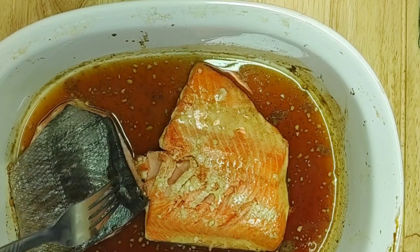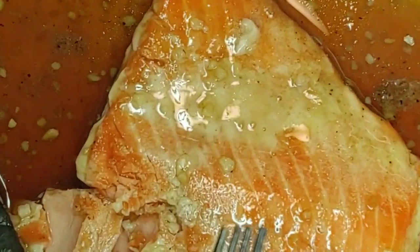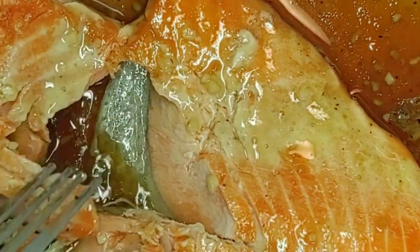You can just peel the skin off and then eat everything else. There you have it — a nice easy recipe, minimum preparation, minimum cook time, really easy and people will think you spent hours making it. It's good for special occasions or if you just really want some fish. There are a lot of items involved in this that you might just have laying around the house, and that's good.